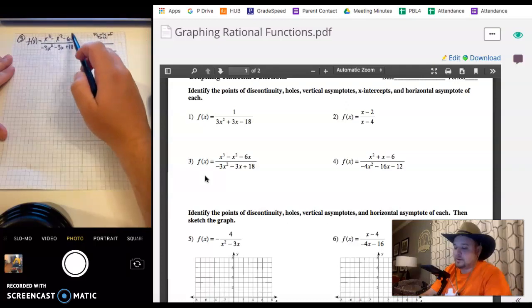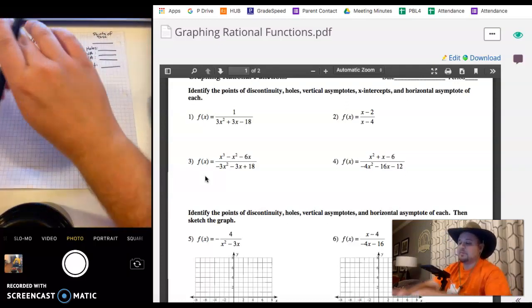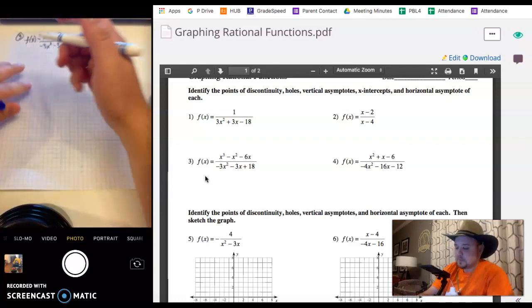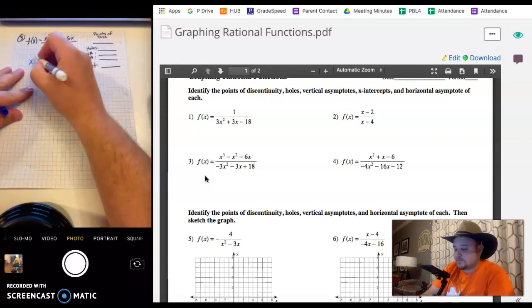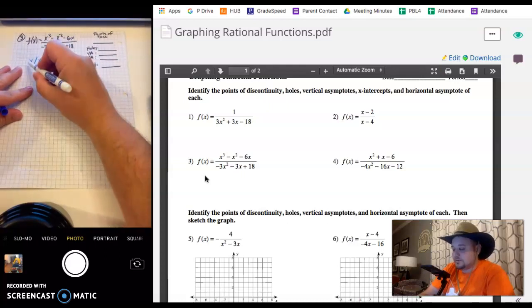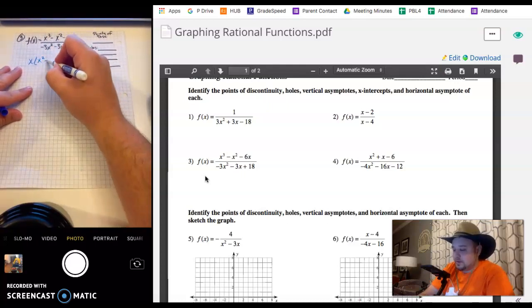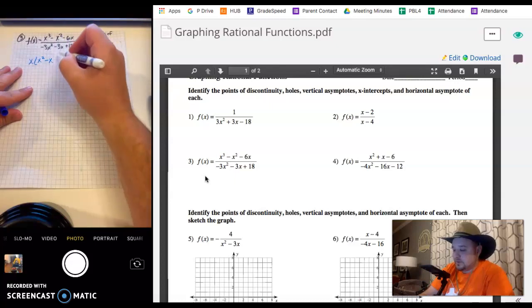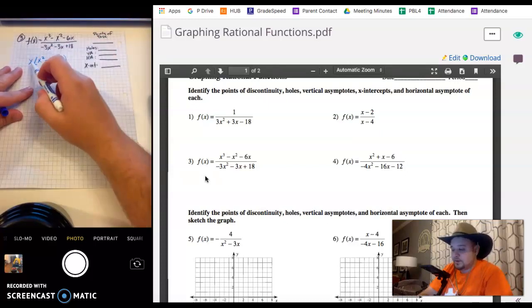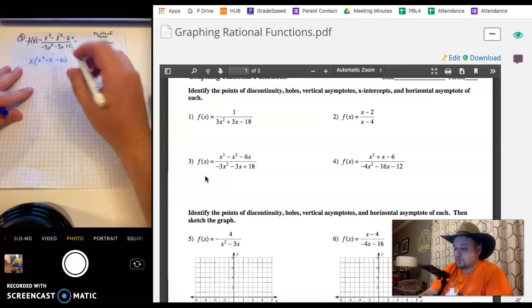Okay, so the top, right? So first we're going to have to break down the top a little bit. So let me grab a blue marker. All right, so the first thing I'm going to do is take out an x from that top part, right? I'm going to factor out an x. So I've got x times x squared. And then left there in the middle, when I take out one of those x's, is just one x, and then left there is going to be a -6. Okay, I took out an x there, and so now I've got this trinomial. I can work with that a little bit.